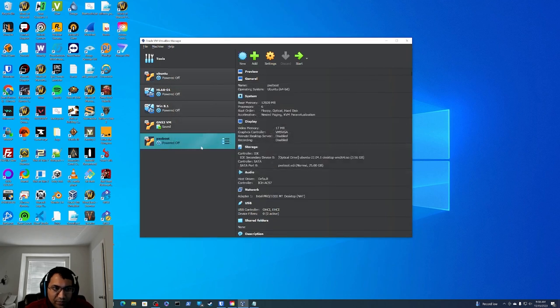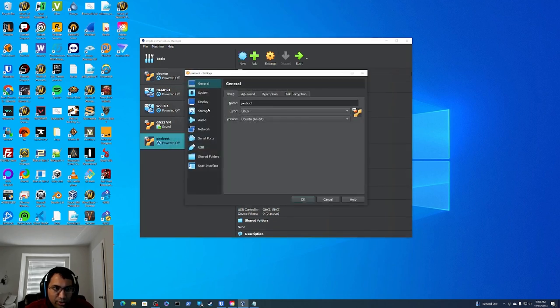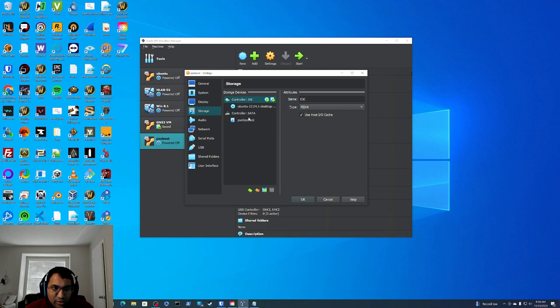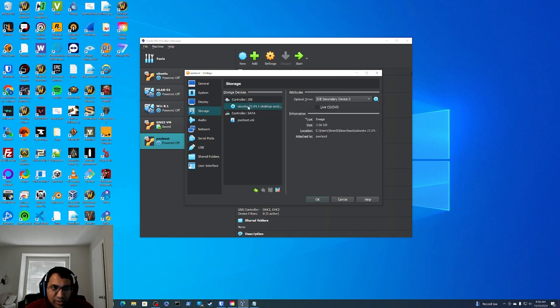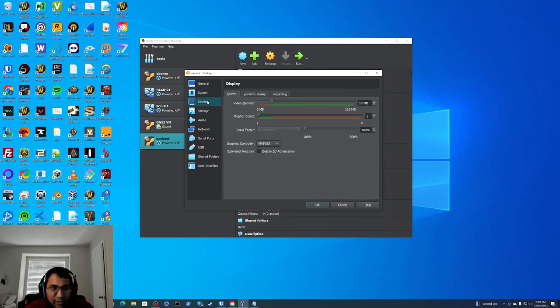So that's good. And we just want to also make sure that everything is good here. We're going to remove this ISO image after we install everything. That way it doesn't automatically try to reboot and reinstall the OS again. And we are going to leave this empty because afterwards we're going to insert the guest editions ISO just to make things easier for us. As far as everything else goes, you could kind of edit these as you want.